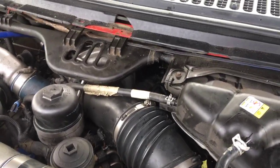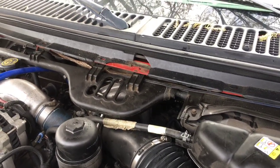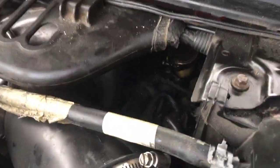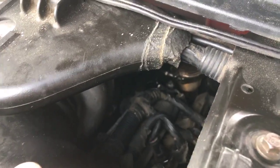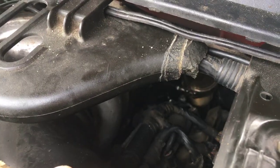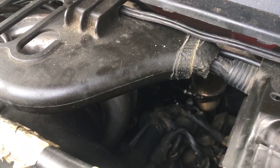The guy said you had to pull out your air intake, your FICM, your computer, and then maybe your turbo. That's not true. If you look right underneath this thing, where this black cable is, I don't know if you can see it. It's sort of where that shiny thing is, right to the left of that shiny chrome metal thing, and it's down. It's a little teeny cable.